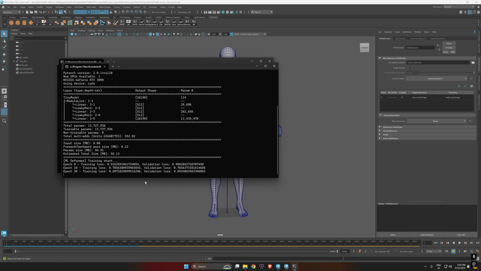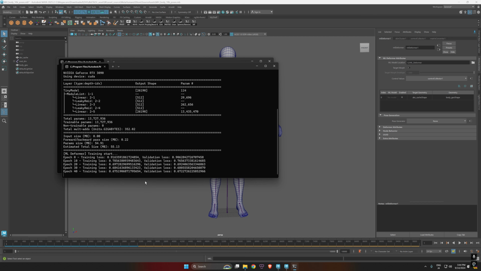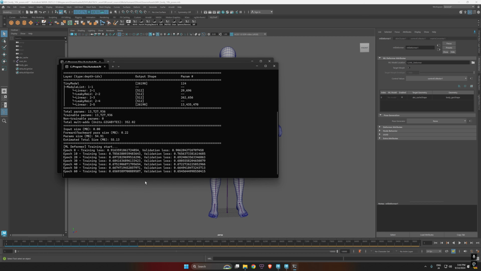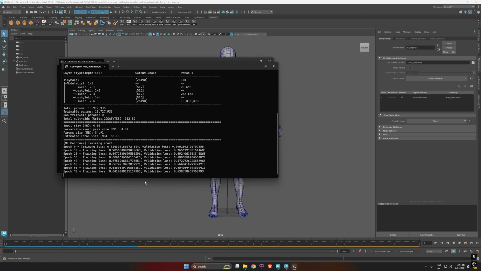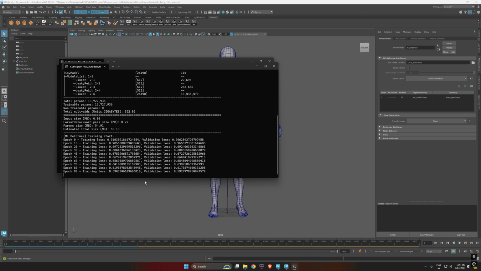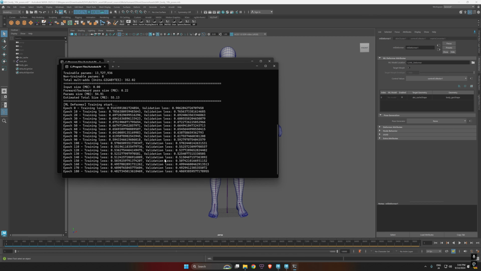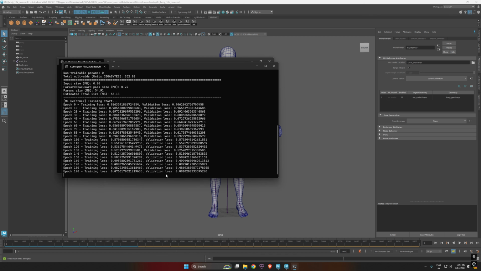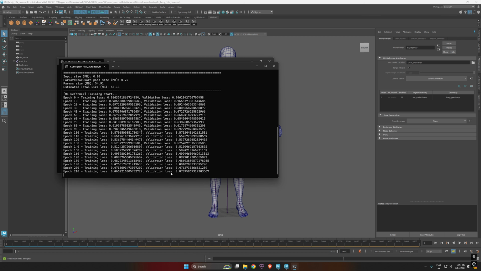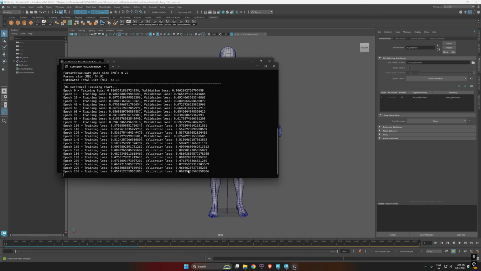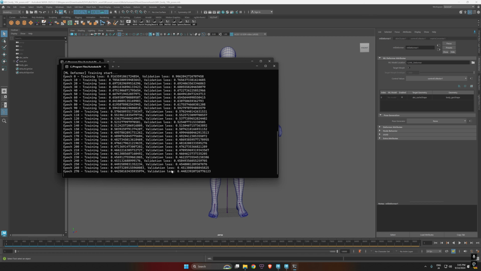And as you can see, this is going pretty fast, but again, this will depend on your system. Indicatively, what you need to look for is these two numbers. Without going into too much detail, what you want is for both to be as close to 0 as possible, and also to be as similar as possible.